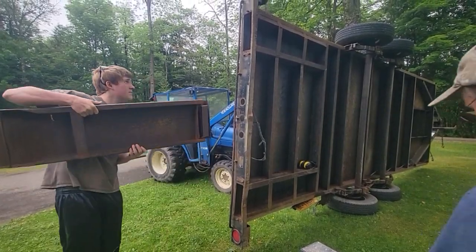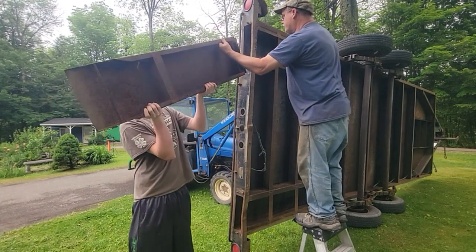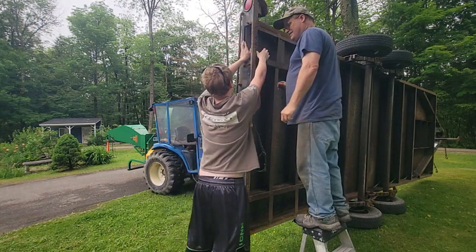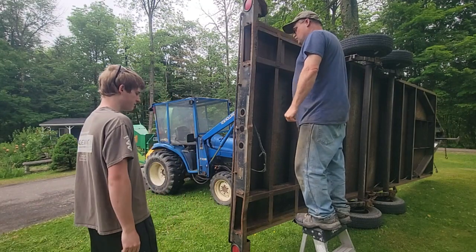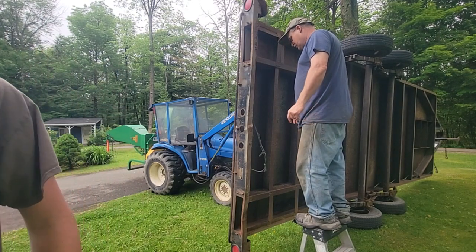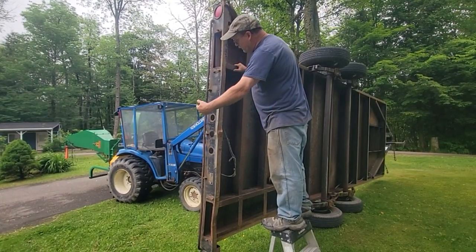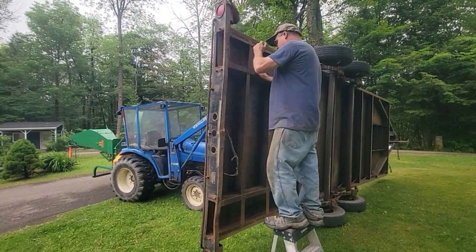We'll try it up here on top. Don't get your fingers pinched. That's a cure, isn't it? Just not use the extensions. Need the extensions. And then if we need the extensions, like if I get a low car that I want to tow on a trailer, which I haven't towed a car in a long time, I use this for work, you know. The tractor, I can drive the tractor on without ramps using the bucket, but we could use it.